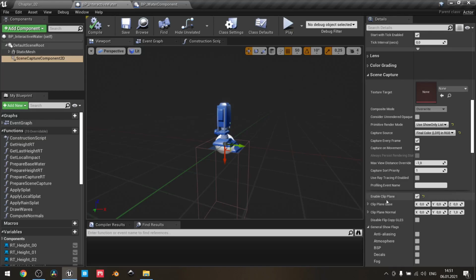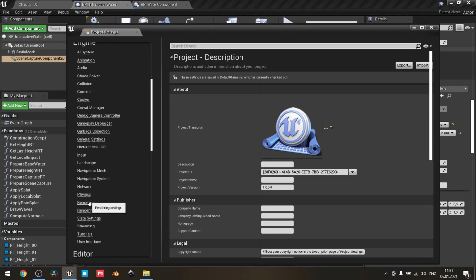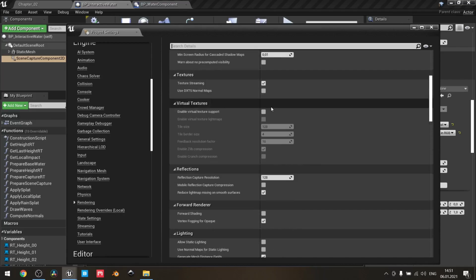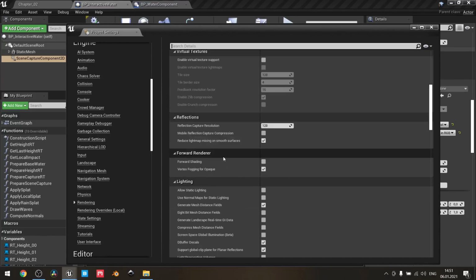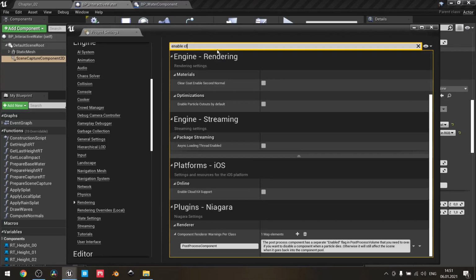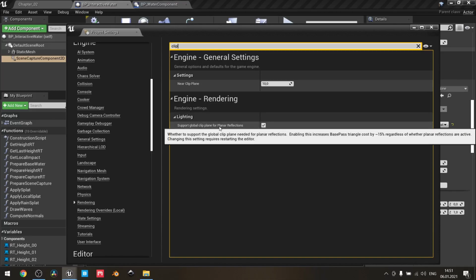If it's disabled and you cannot check it, you need to go to the project settings and inside the rendering tab search for support global clip plane for planar reflections.